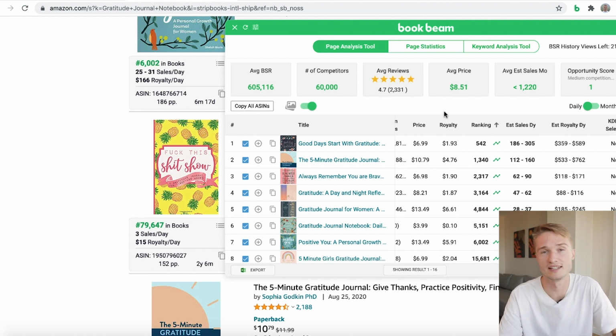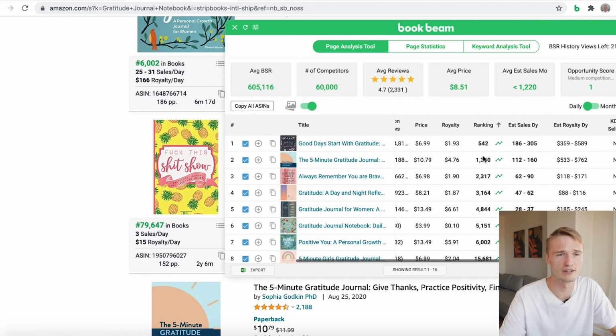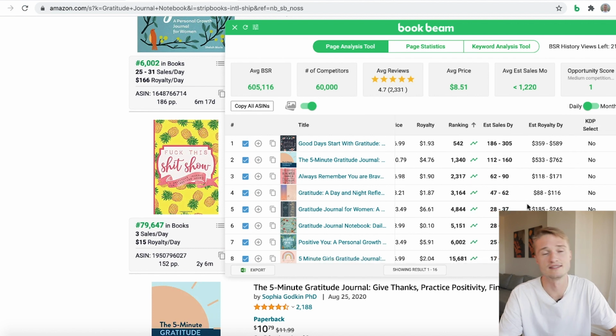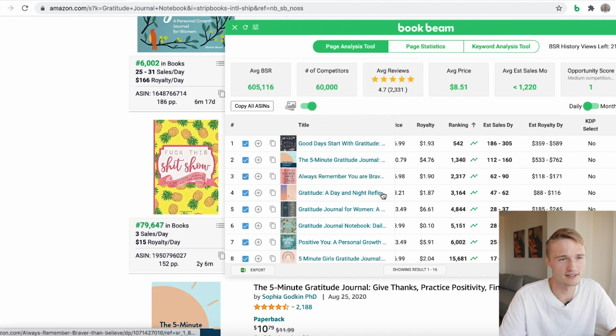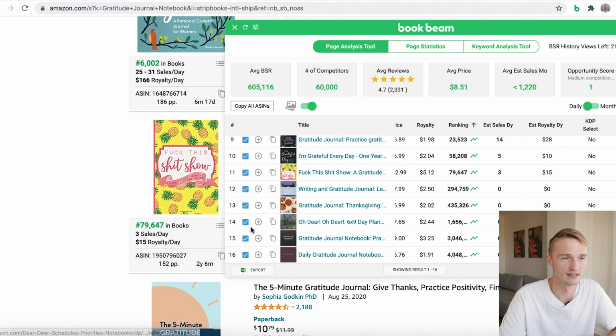Actually, this is something that I see quite a few of you doing. I think you need to look at more things than just the average, because here clearly we have a book that is like a super seller, pretty much 500 on Amazon.com. That's a super high sales rate, around 200 to 300 sales per day. There is clearly very high demand, but there are also a bunch of books that are in the millions, which is jacking up the average BSR and making it quite high.